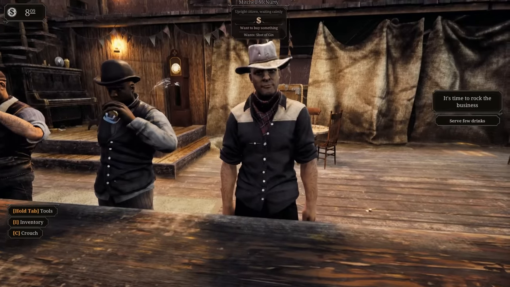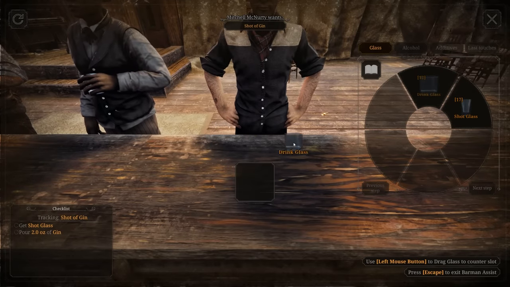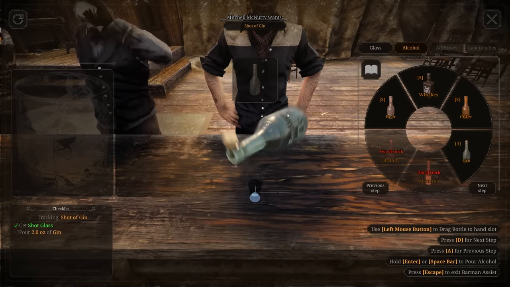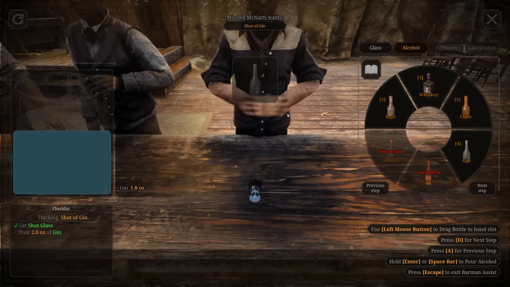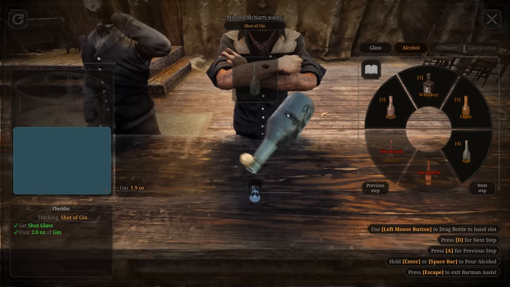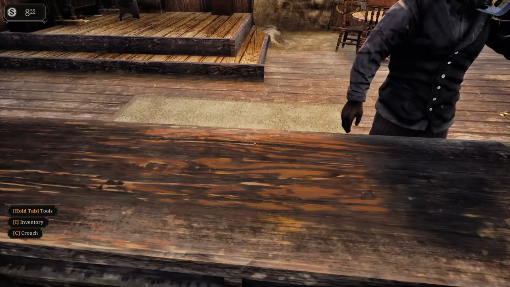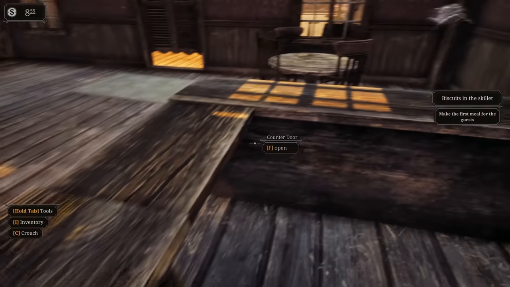What do you need, sir? A shot of gin. I got you. Shot glass. We need that gin up in here. Go ahead and get 2 ounces in this for this gentleman. We are making money. That last little one is kind of tricky. Finish drink. There you go. 46 cents. That was a little bit better. I wonder if it's because it's cleaner in here.